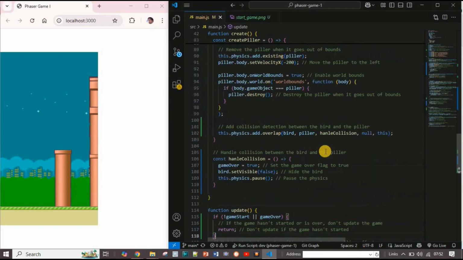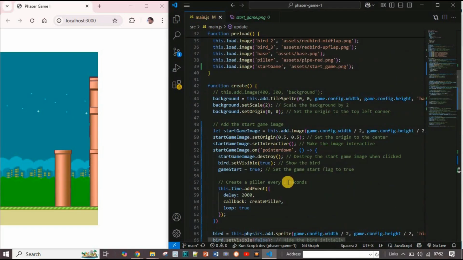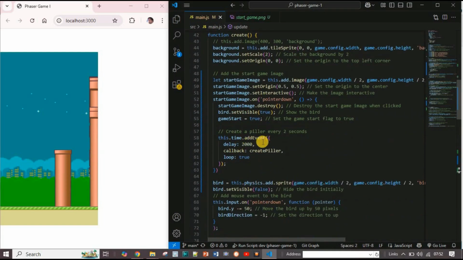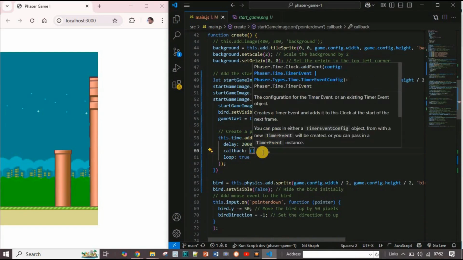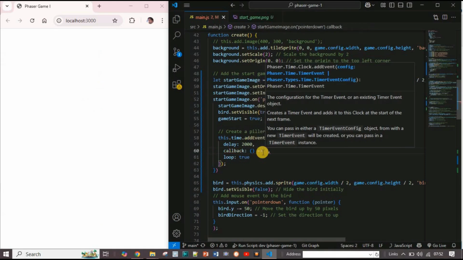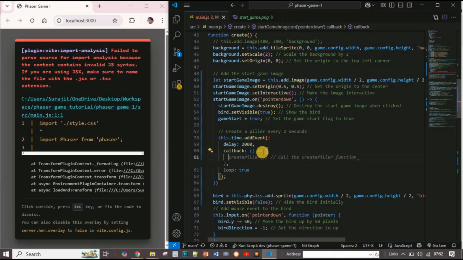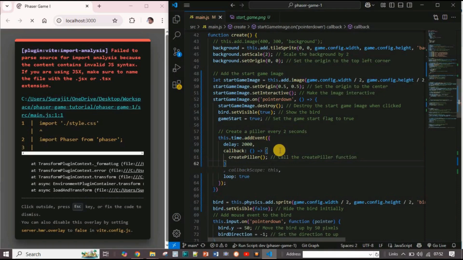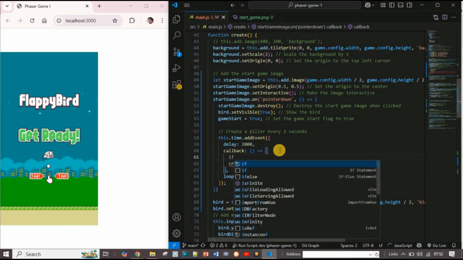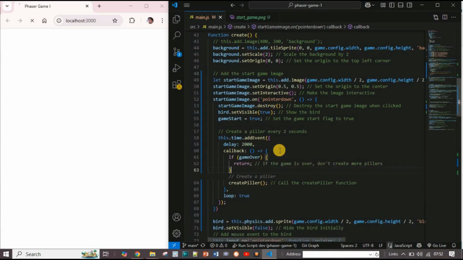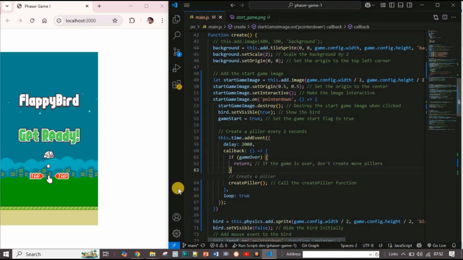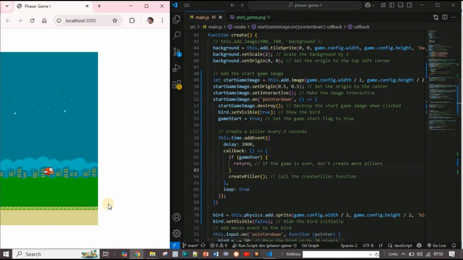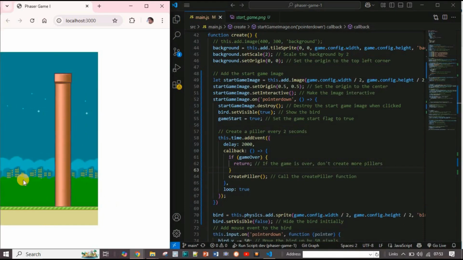So we'll go to the method pillar creation, add pillar. Here in the callback, I will take the arrow function, and here I will check if game over, then return, otherwise create pillar. So you can see it's stopped right now.